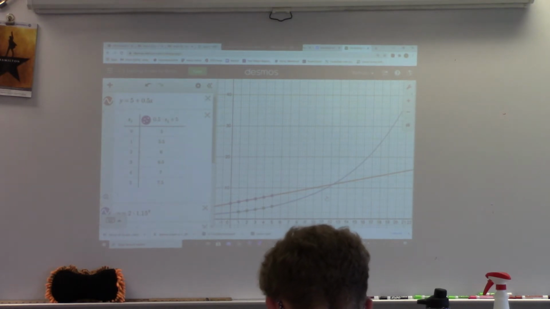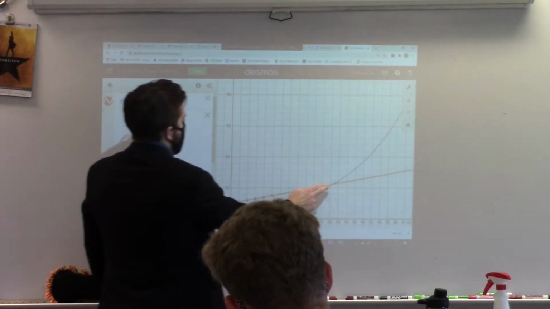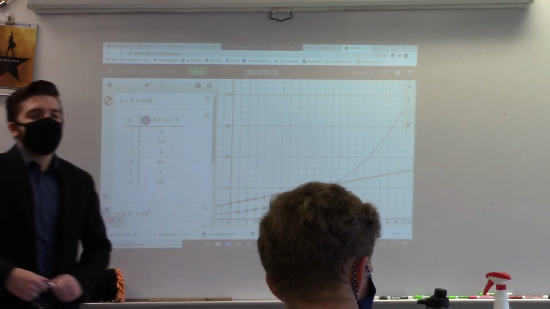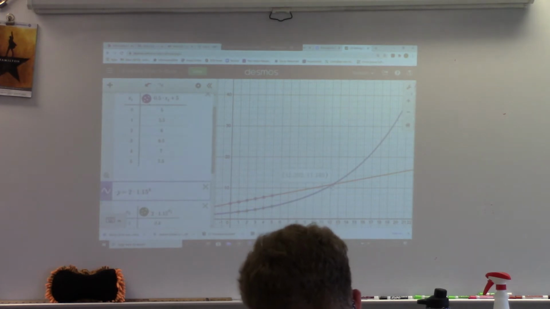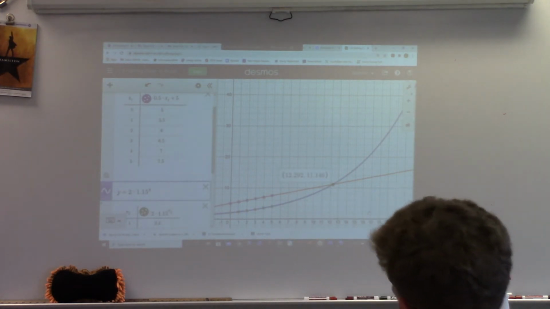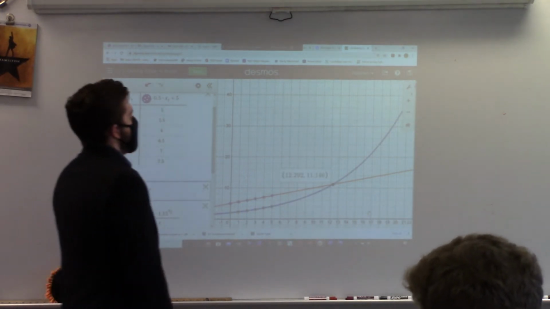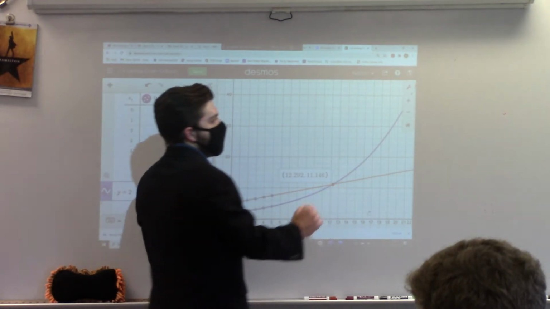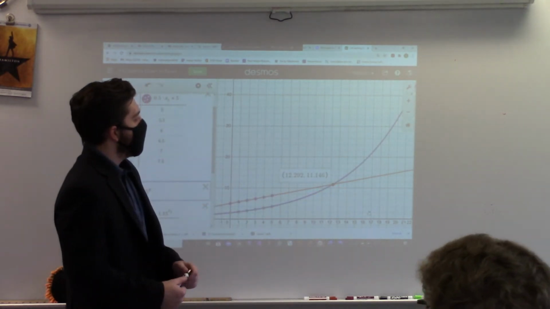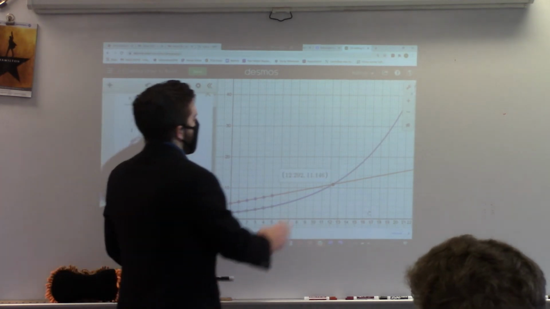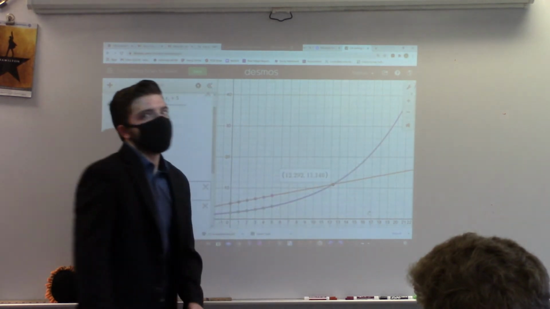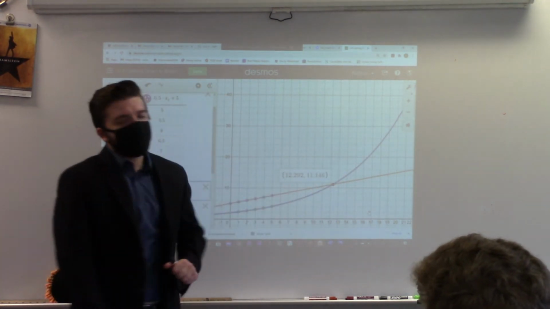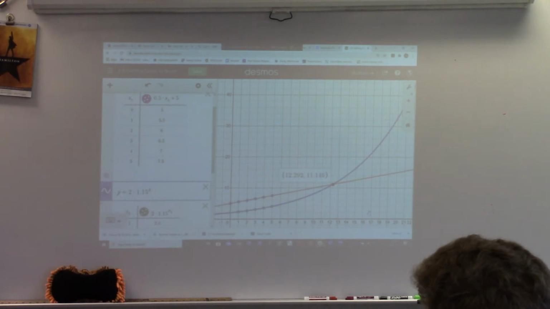It's where they intersect, right? That's the point of intersection. Now, once we hit that point of intersection, what happens? One goes up, the other continues on its path. They're both increasing, but one continues on a linear path and this one continues on an exponential path. So it starts to far surpass the amount of income that the linear function did, right? So that was the right recommendation. Computerfest is going to make much more money over time.